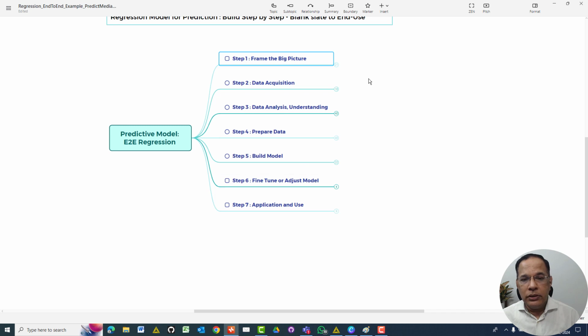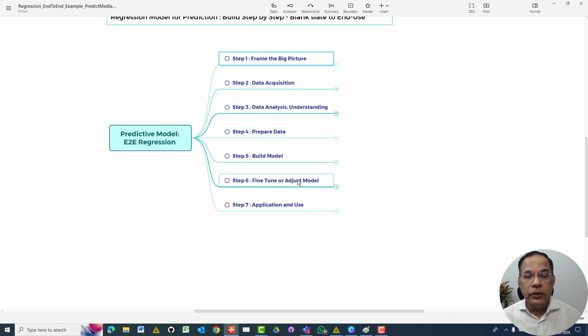Another thing you have to remember is, this is an iterative process. As I'm building the model, maybe I'm not happy. I can go back to better analysis of the data, a deep dive on certain attributes, maybe even go back and acquire an additional data set, or prepare the data set again, whether with new features or other things. So this is not just a sequential waterfall type of approach. Think of it as an iterative approach, where you may be iterating through these steps depending on the situation. For now, let's understand the key steps, but keep that in the back of your mind as we go through this.